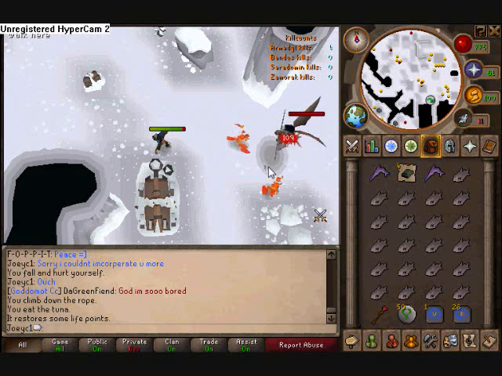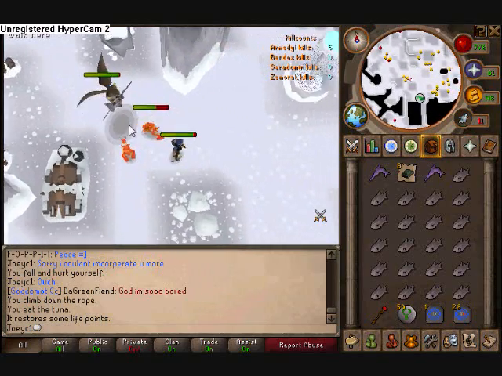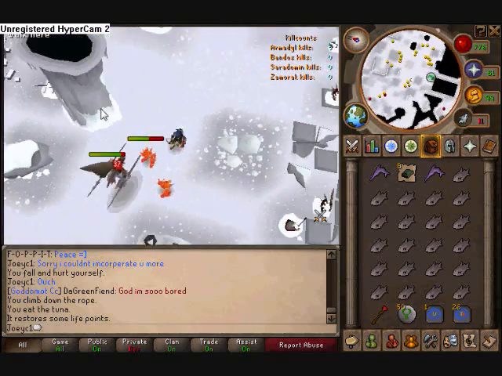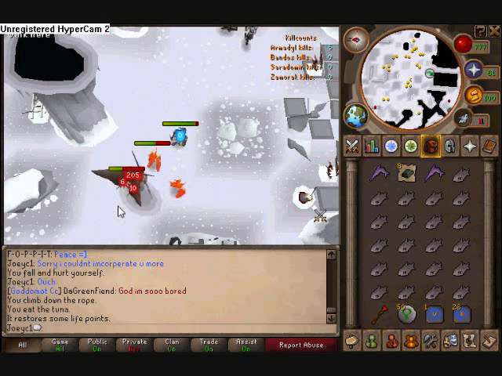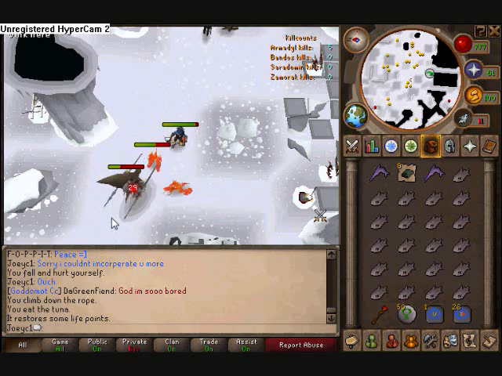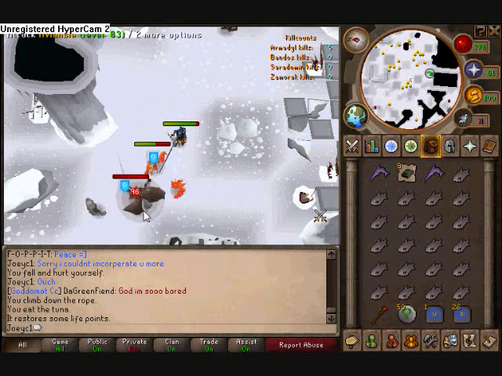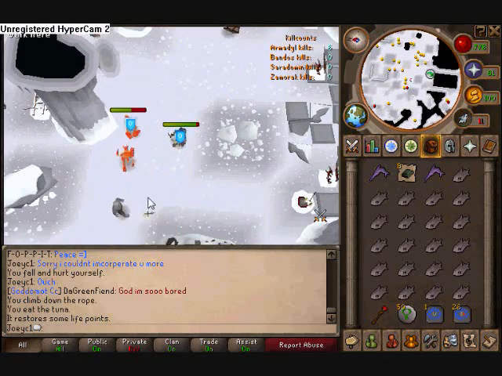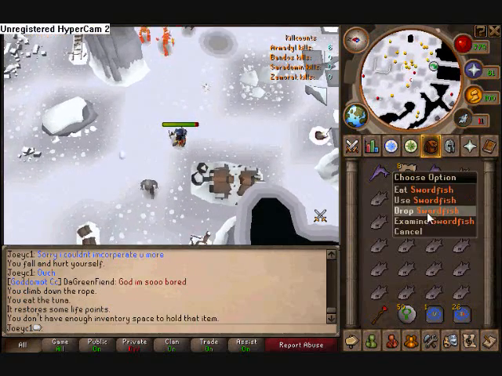So, I'm gonna kill 2 more and hope I'll get an alchable. Basically, their alchables are, what are they? They drop rune daggers poisoned, I believe, and rune limbs, and I believe those are their 2 main alchable drops. They are known to drop clue scrolls. There we go, rune dagger P++.